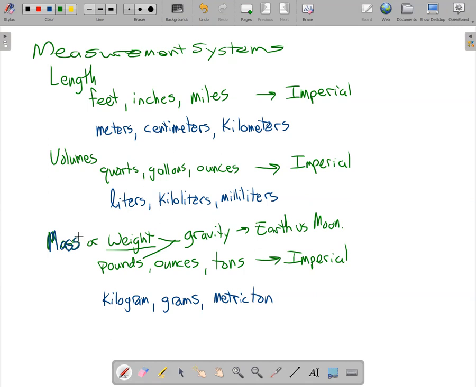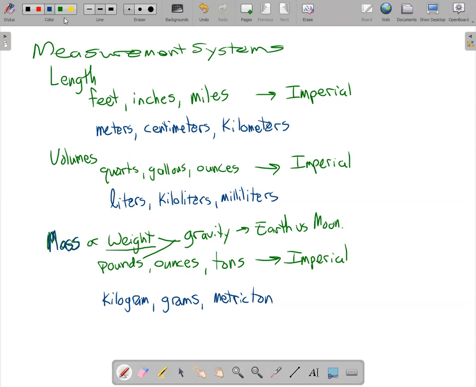Mass is the stuff that you're made of, and pounds does not measure that. So again, you would have a slightly different measurement in pounds if you weigh yourself at sea level versus if you weigh yourself at the top of a tall mountain, or if you were weighed on the moon, you would feel much lighter. But your mass would be the same. And kilograms is a measure of mass.